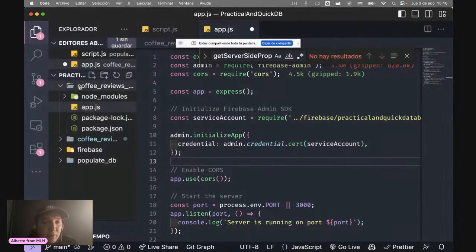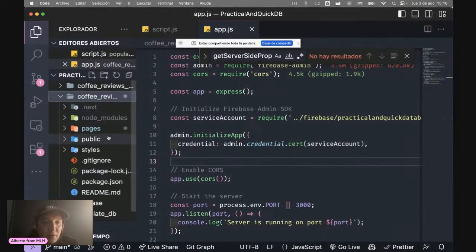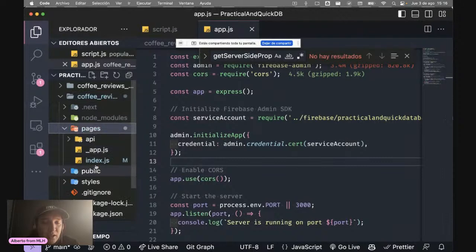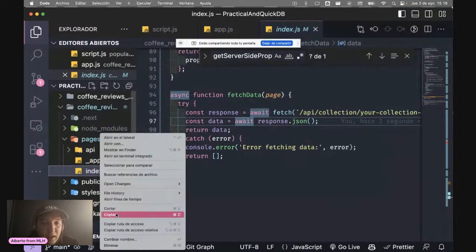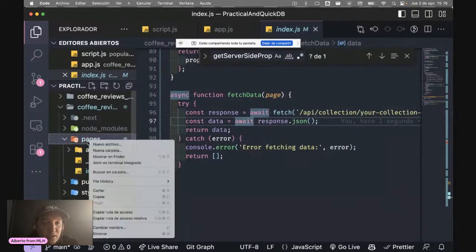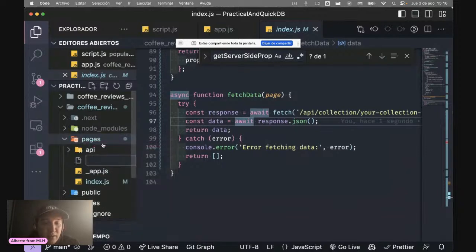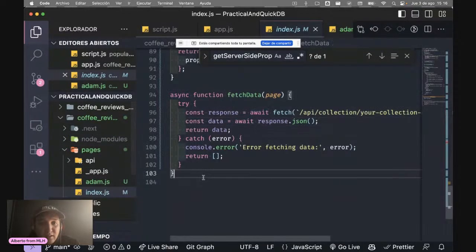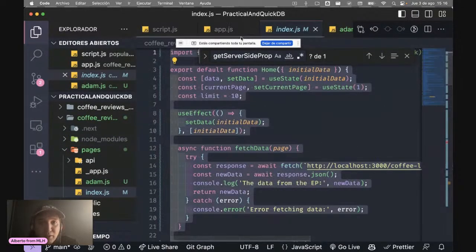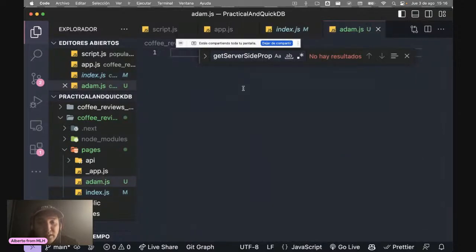Now we go to the coffee review page index. Even so, we can go here, the pages, add a new file called adam.js, copy and paste it as it was the same.